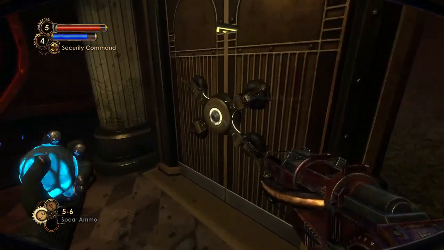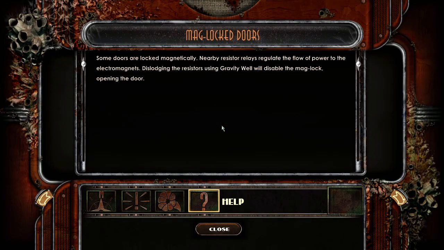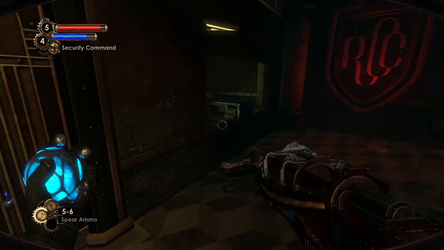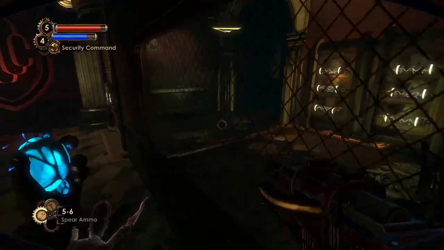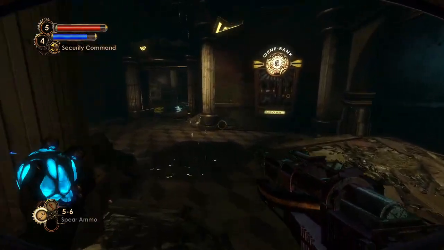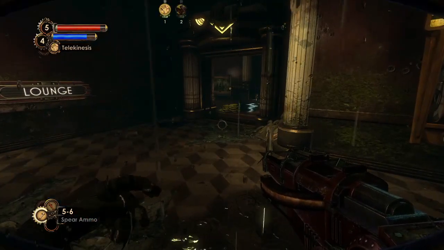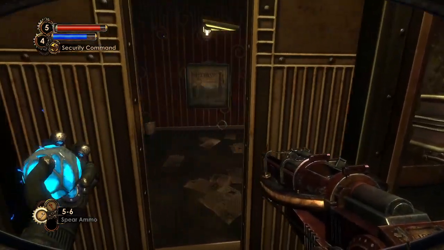I'm guessing you want us to go... Electromagnetic lock. Some doors are locked magnetic. Nearby resistor relays regulate the flow of power to the electromagnets. Dislodging the resistors using gravity well will disable the maglock, opening the door. I'm guessing that's something we don't have yet. Because I know we got that, but that's not it. It wants us to go that way. Well, then let's go.